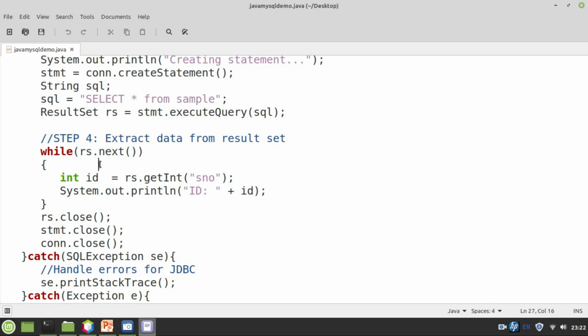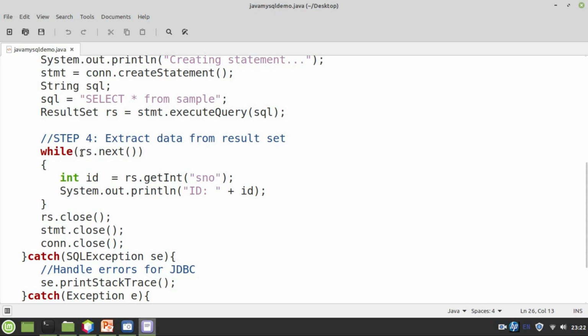In my case, I have only 2 records. And in your case, maybe like 10 records or 20 records, whatever they are. We need to extract record by record using a loop, because all together we cannot show, right? I think you might be knowing that we need to use a loop here.